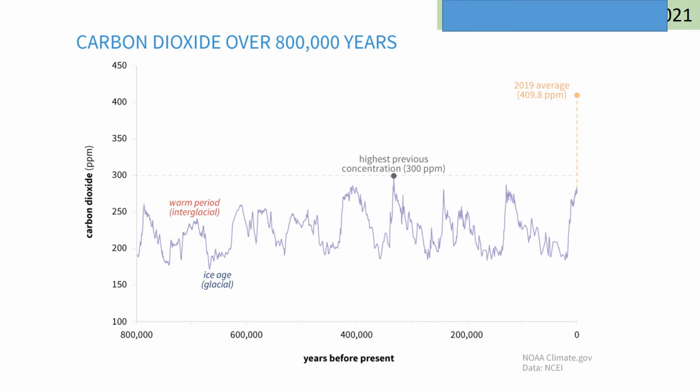Okay, we've got points in here where carbon dioxide levels peak. So it is a natural cycle of carbon dioxide going up and then down and then up and then down. It is a natural cycle. However, look at what the line is doing now. Okay, it's here, 409.8 parts per million compared to the previous highest, which was 300 parts per million. Look at the steepness of this line.